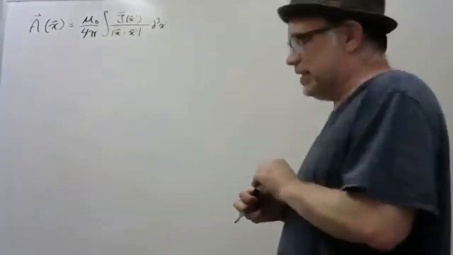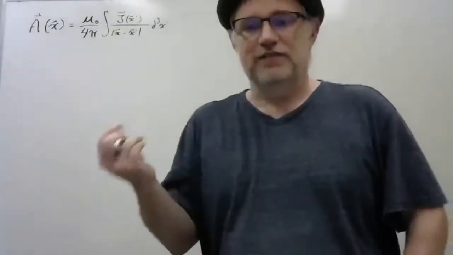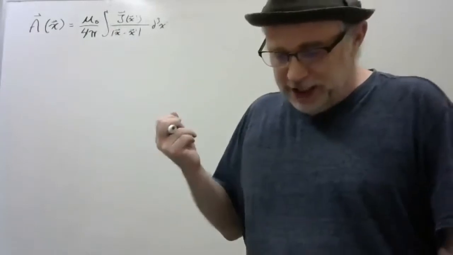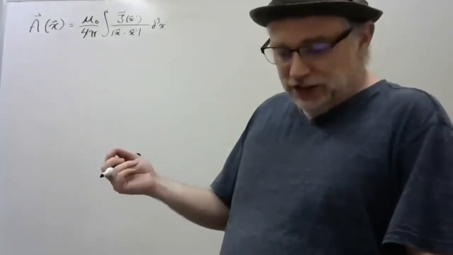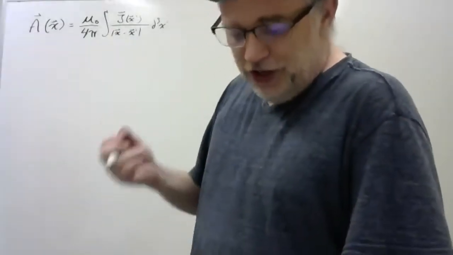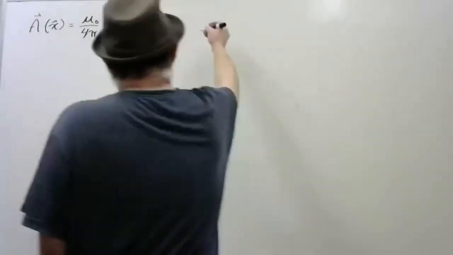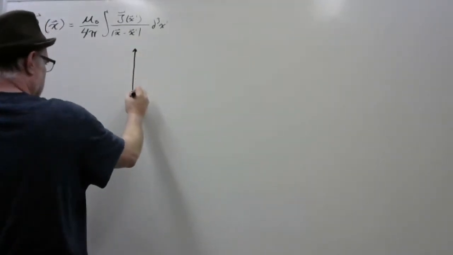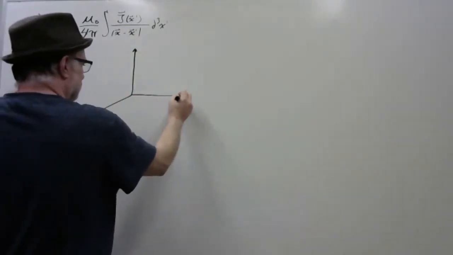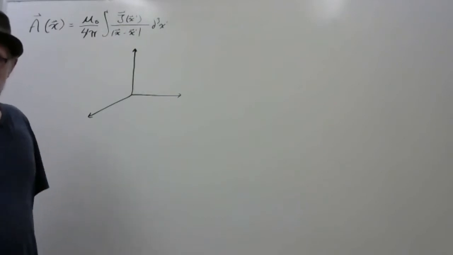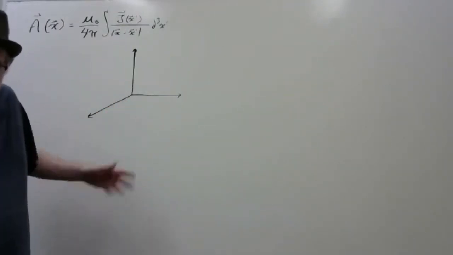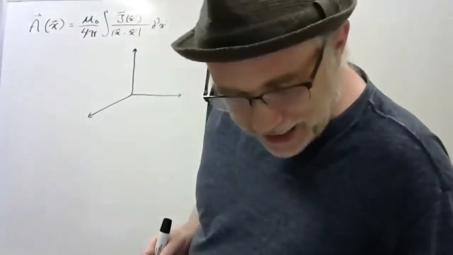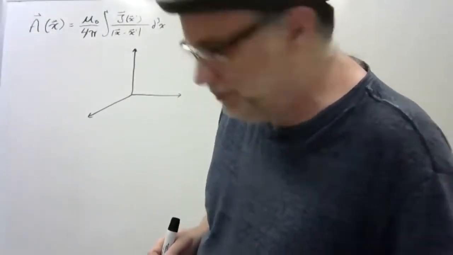So anyway, let's explore this thing that they come up with in section 5.5, which is the vector potential of a magnetic induction for a circular current loop. This is about as simple as you can get in terms of currents. You have a current in a circle. Current goes around a circle. That's it. So the current is a circle of radius A, centered at the origin.